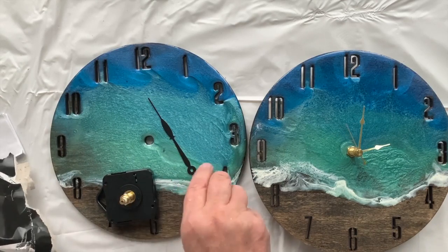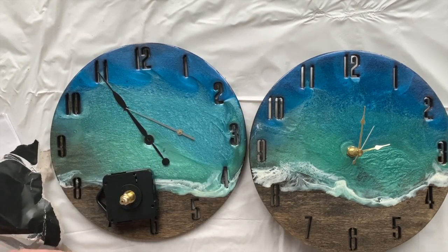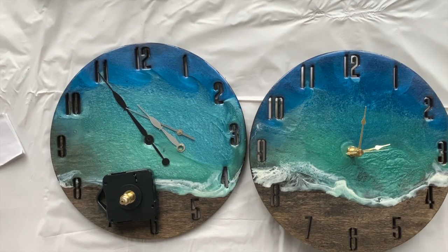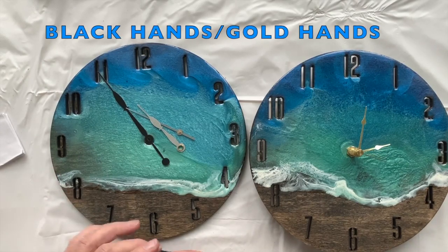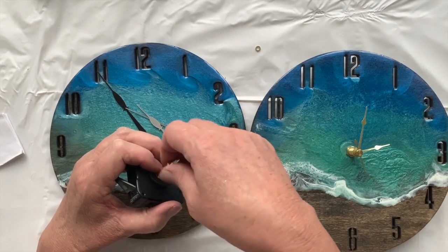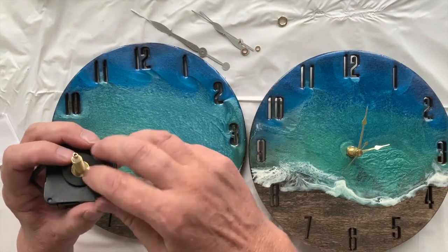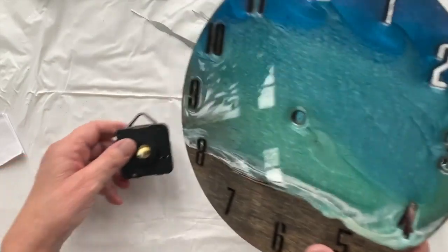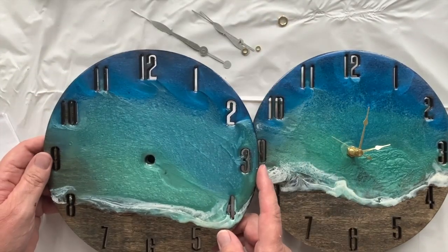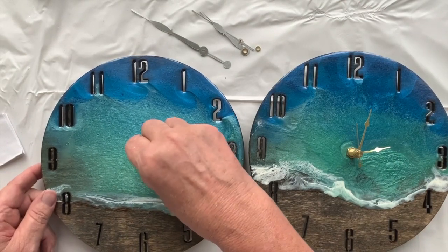Both of these - this one is obviously much bigger with bigger hands. On my Etsy store I'll label them big hands and little hands. They come with a rubber washer on the back - take this little tiny screw off and this nut. Very easy to put together. The clocks do come with their own hanger, but you can hang them with the clock mechanism hanger. So that goes on there and a little nut goes on here.